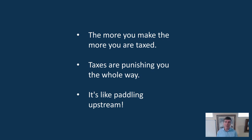And that's really important on the tax side, because as you're probably experiencing, if you're in that range where your income is 150,000 to, say, $1 million, you're getting punished by the US tax code. The more you make, the more you're taxed, and you're getting the full brunt. Most of the time that's in that 30 to 40% range of taxes is what you end up paying. If you're in higher states, that can be up to 50%. And it becomes like paddling upstream. So when you're out there and you're thinking that I need to try and get ahead, hey, we got this extra money, we got this stuff from the bonuses, then you go meet with your accountants and you're like, hey, we can't buy the thing because we have this extra, that hundreds of thousands of dollars of tax bills, right?